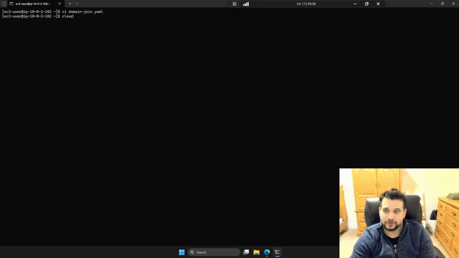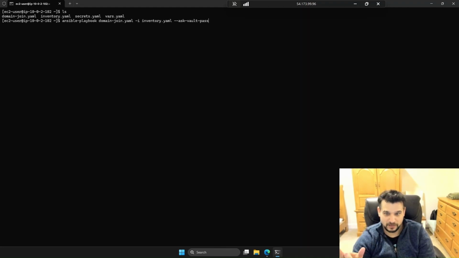Now the moment of truth. If we list the files, we have the secrets, we have the vars, we have the inventory file, and we have the playbook. If we try to rerun the play, ansible-playbook, the name of the playbook, -i, the name of the inventory file, --ask-vault-pass, does this still work?